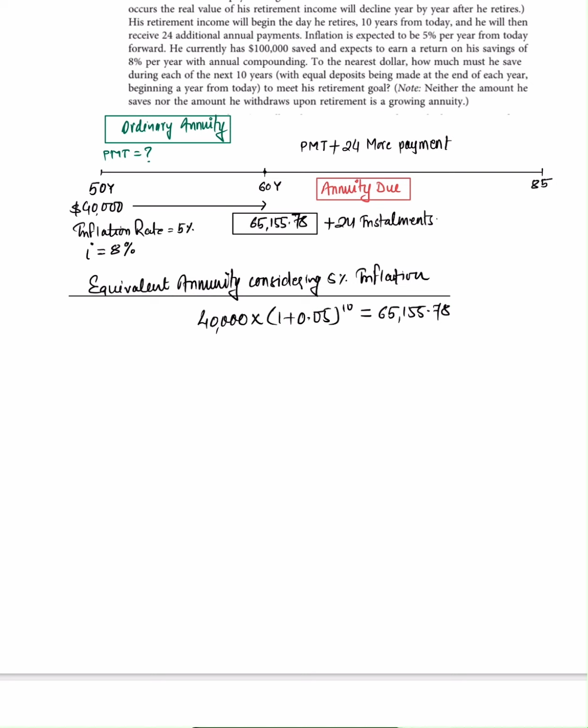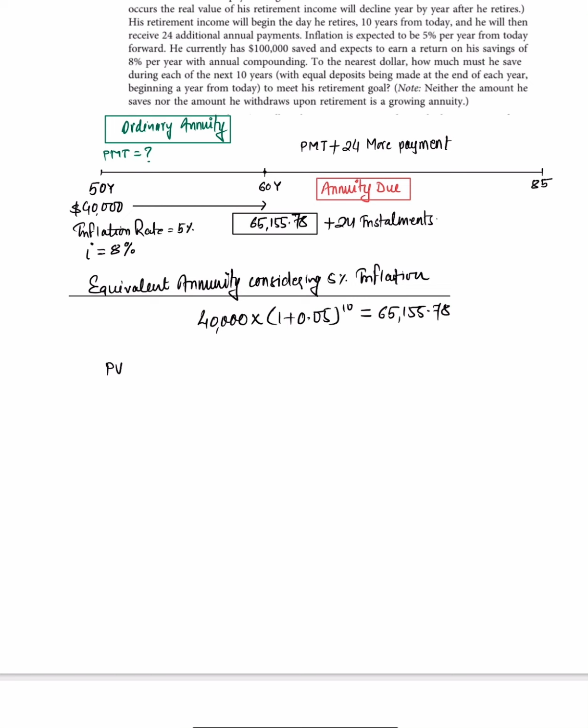Since we are interested in finding out how much you have to deposit, it would be great if you can find the sum of these installments at the end of, or probably at the beginning of, the 60th year. That's very interesting to find out. If you stand at this point and try to find the amount of these payments at this point in time, you need to find the present value, right? The present value of these installments. So let's find the present value.